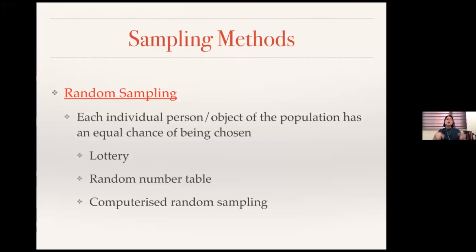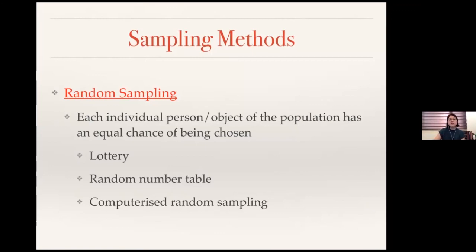No? So that's basically an online computerized lottery or raffle. So you can do that. So kunyari, you need 16 out of 100. So i-enter mo lang yung 100 names in that from your population. And then pa-lottery mo lang siya ng 16 times. And those are the names that will come out. Okay? The other way to do that would be a random number table.